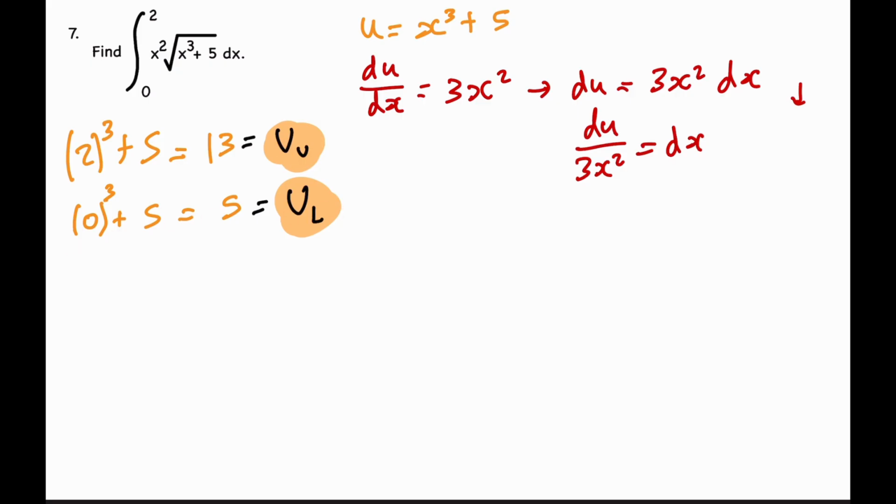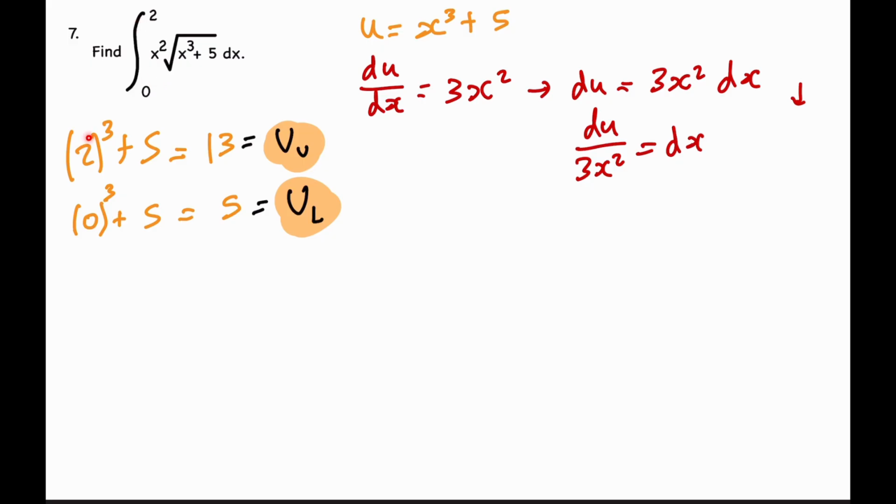We're going to get two different values for our upper and lower. So we know our lower is 0, so when we substitute in, we're going to get our lower for u as 5, and if our upper is 2, we're going to substitute into the value of this equation for u, and we find that our upper value for u is 13. So we can substitute into these as well.